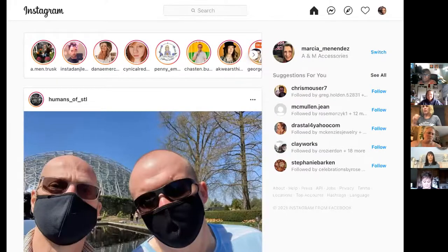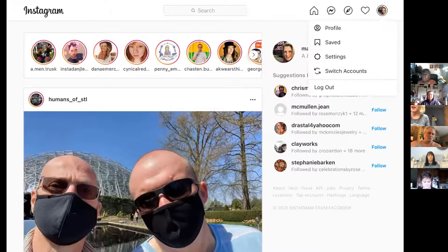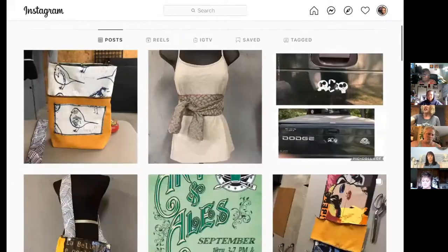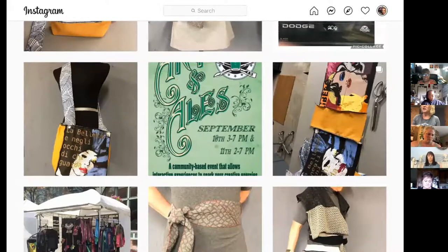A woman contacted me and said, I love what you do, I would like to buy a purse. So here's a purse that she did. Here's another purse I sold. So it ended up being very profitable to me, and it was a good way. I did it all in my stories, and then she showed it after she had gotten it and took it thrifting, and showed it in her stories, and I got some sales off of it.